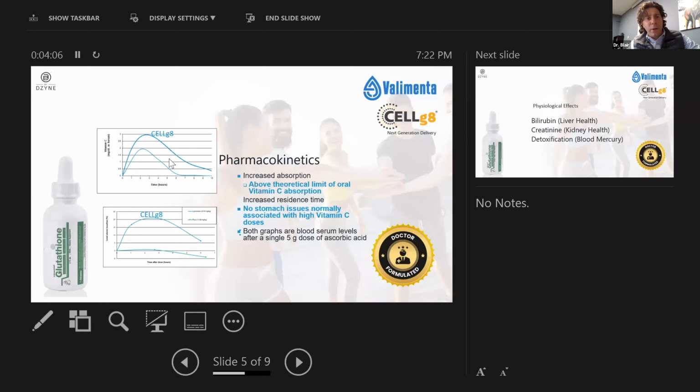So basically what I have here is regular vitamin C and vitamin C with our Cellgate technology. What I have here is regular glutathione and then glutathione with our Cellgate technology. So what I want to do is show you, right, that our delivery technology really is powerful and it delivers better than anybody else. So if you take regular glutathione, absolutely nothing happens. The reality is that your stomach takes the glutathione and chops it up. Remember before I talked about how you can take a lot of glutathione and nothing would happen. And this is exactly it. Basically, it's a flat line.